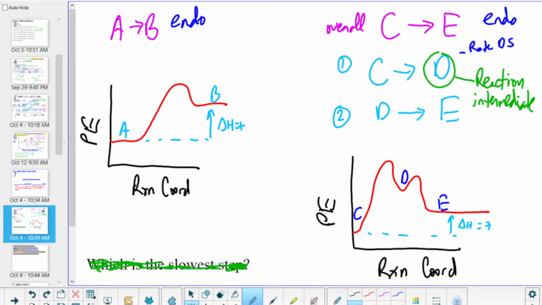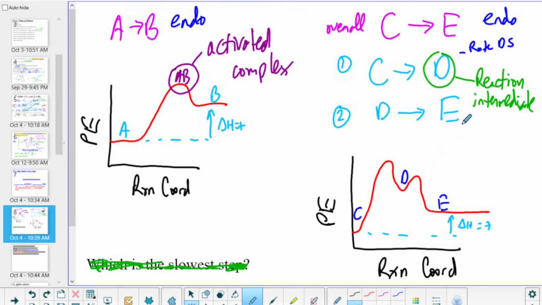Skill testing question. What is the thing that's up here called? Remember, up here you're going to get what? Now, first of all, what's the formula of the thing that's up here? That's some sort of AB thing. What's that called? Activated complex. See, we have this. The activated complex is at the top of a peak. It's really unstable, and then it comes down to a product.